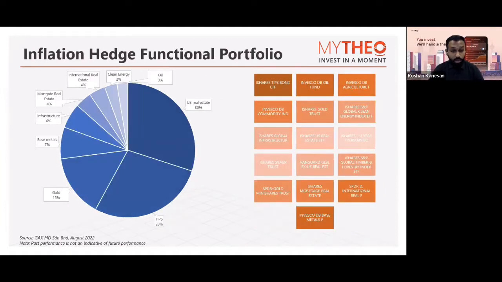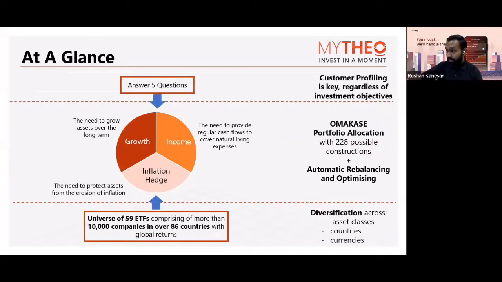Now, I don't want to spend too much time here, but if anyone has any questions about any of this, please put them in the Q&A section, and we'll be more than happy to take them up later. Now, at a glance, this is what MYTHEO does. You answer 5 questions. We take our ETF universe and we build the portfolios.